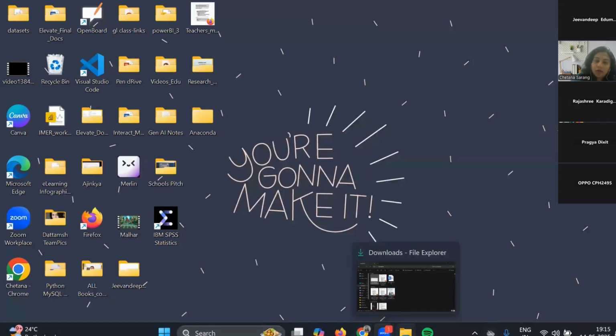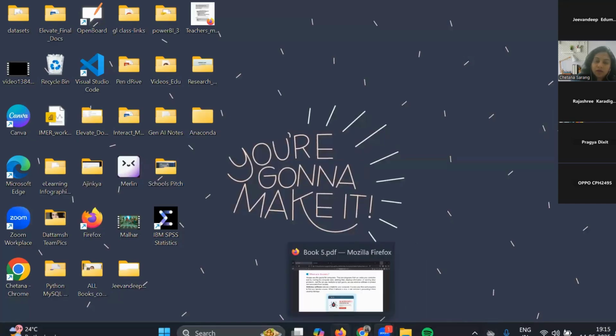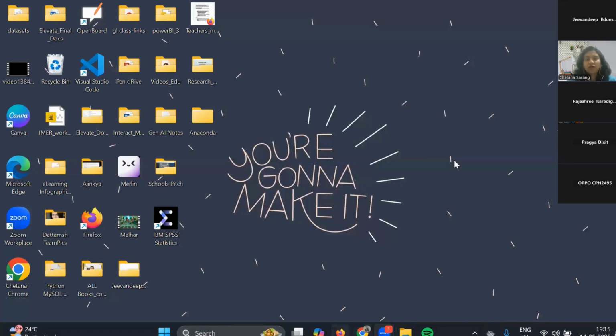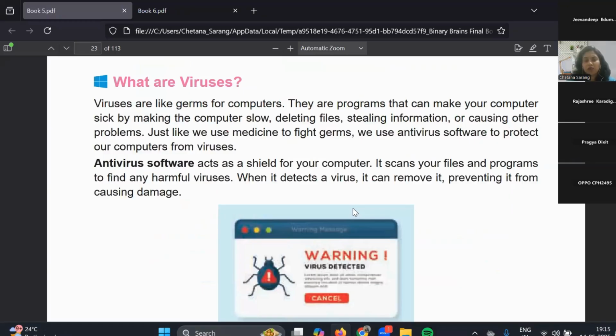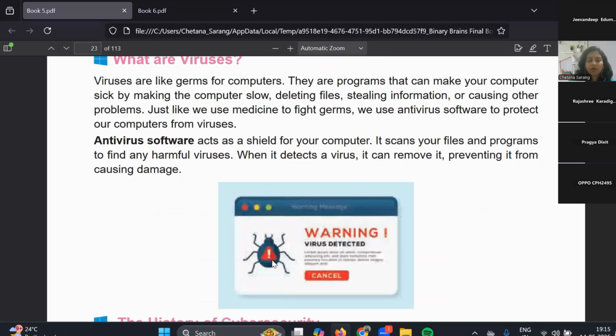So, going back to the book here. They are nothing but germs for the computers, but they look like code. Only an analogy is given and shown in this form. Okay. So what antivirus software does is, when that red piece of code which I showed starts entering the system, it will block those lines of code, and the green remains green. That's how antivirus software works. It will detect which is a wrong code and block those lines of code.